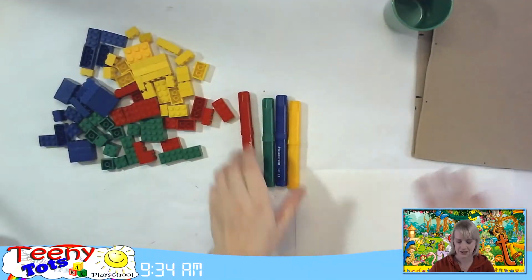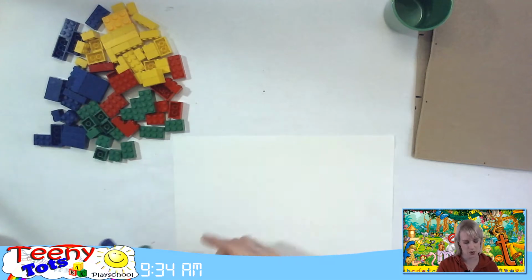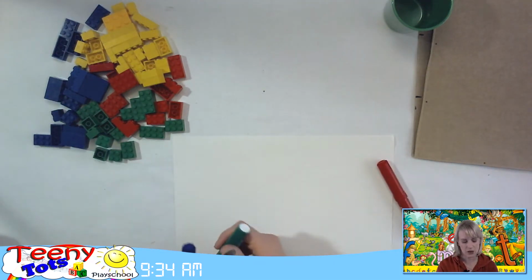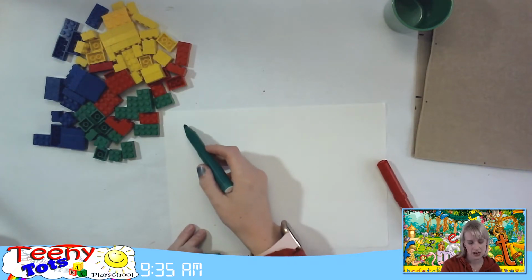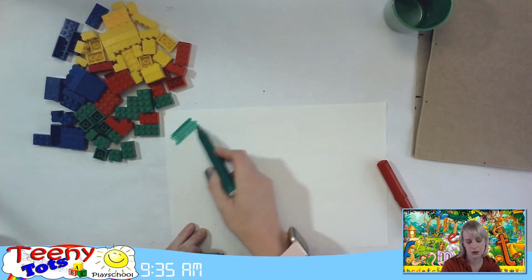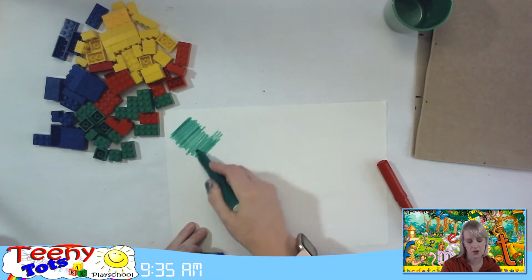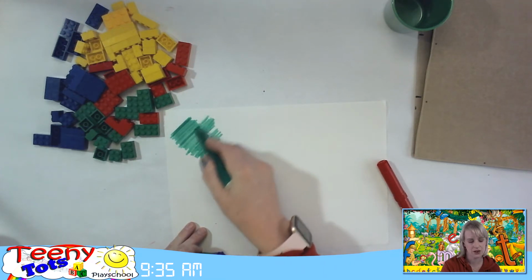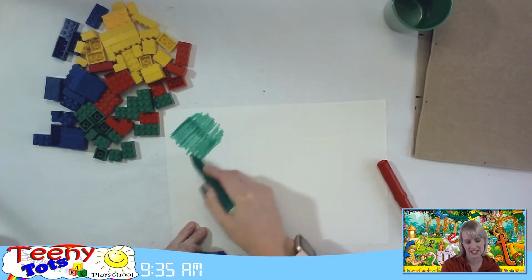Exciting. Okay, we're going to start with our colors. Do you have all your different things you're going to sort? Okay, I've got Lego. What I'm going to do is I'm going to color all the colors on a paper. Okay, have a look here. So the first one, I'm going to just do a green. I want you just to color in a green blob. So we're going to put all our green on the green. Hey, we're going to match the green. Okay, can you color a green spot for me? Try color one big green spot. Can you see it?